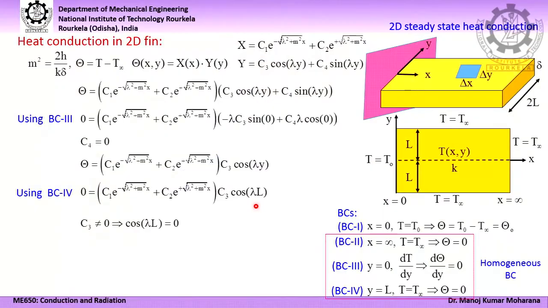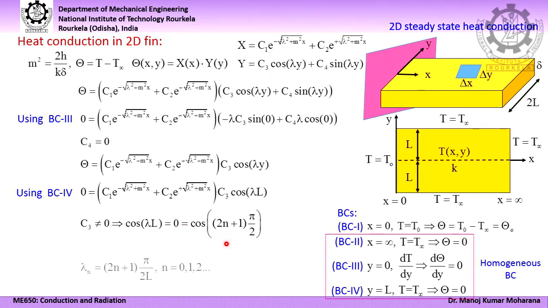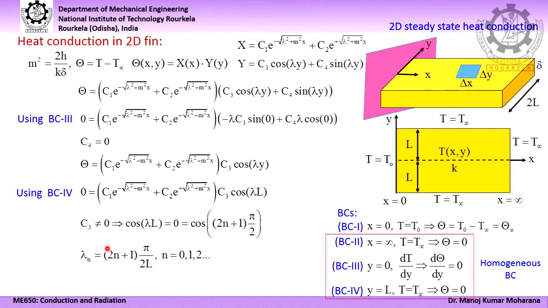From cos(λL) = 0, we get cos[(2n+1)·π/2] = 0, which is true for different values of n = 0, 1, 2, 3, and so on. From here: λₙ = (2n+1)·π / (2L). We can take this expression for theta and replace λ with λₙ, whose expression is a function of n, where n takes values 0, 1, 2, 3, etc. We rewrite the expression for theta by replacing λ with λₙ everywhere.